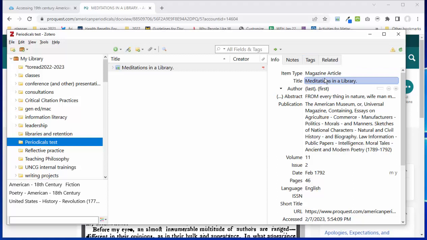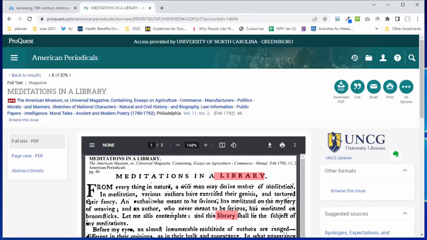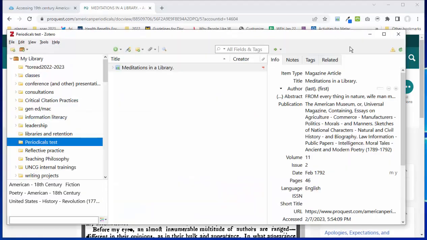Okay, so I am actually pretty happy with the way that title turned out. One thing that you might notice is that often it will pull in titles like you see here with this styling of everything being capitalized. That's not really ideally what we want. We'll take a look at one of those in a minute just so that you have a good example. But I'm going to head back over here.